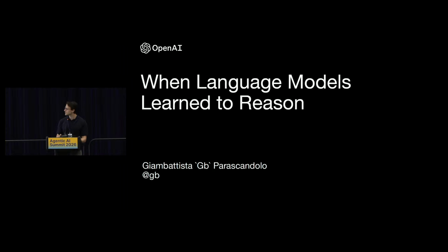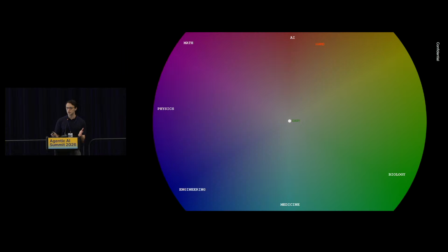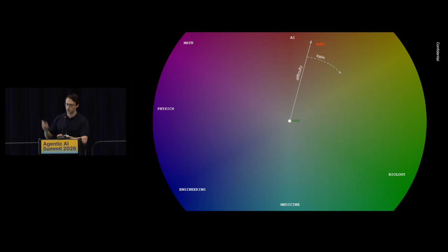Okay, so first, what is reasoning? Again, these are the old slides. One way to think about it is to say there's a big space of problems of all kinds of subjects, and you could think of this colorful wheel as all of the different things you could be thinking about. So there's AI and math and physics and biology. Let's say the central radial axis is difficulty. As you move the angle, you change the subject. As you move away from the center, you change the difficulty.